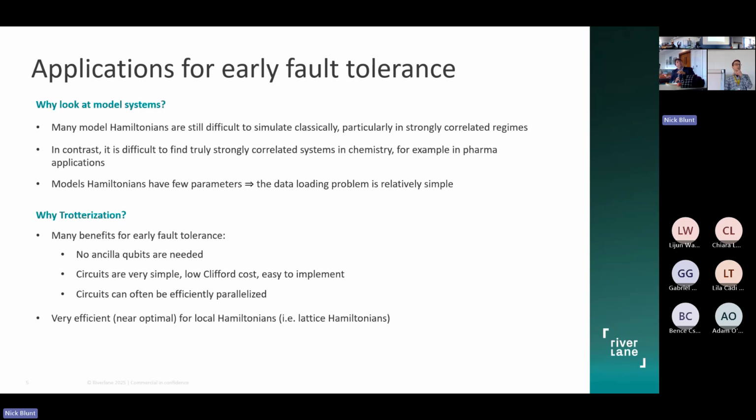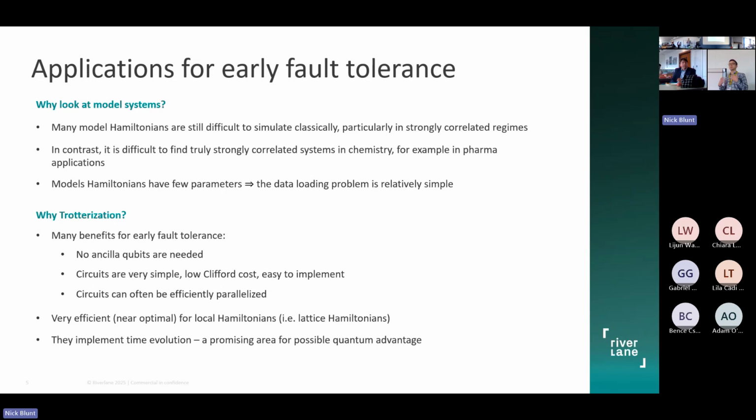They also can be very efficiently parallelized. Trotter schemes have this nice property that they preserve the locality of the Hamiltonian. So for something like the Hubbard model, where each term acts on just 2 qubits at a time, this is preserved by the Trotter scheme. And so if you have a sensible layout of qubits, you can do many of these operations at the same time. And then lastly, a kind of obvious point, but these implement dynamics or time evolution, which is also considered to be a promising area for quantum advantage.